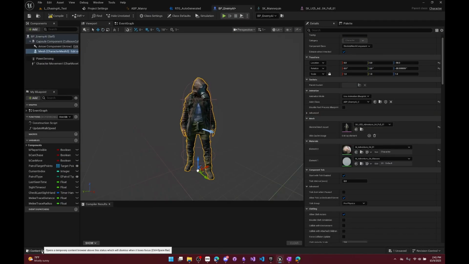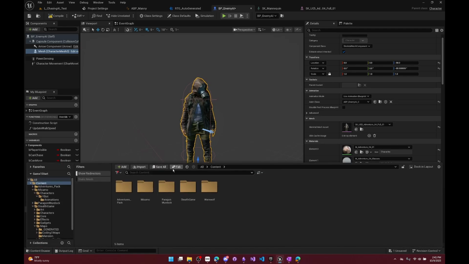Now, I was able to switch to this character, but if I did want to retarget, there's a couple of options. We can do the retargeting flow. We can do what I just did, where I switch the character because it has the same skeleton. Or you can find this asset.